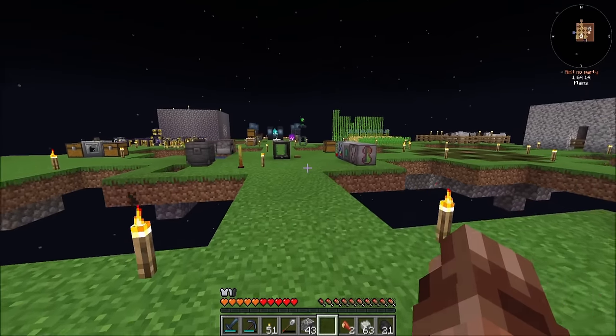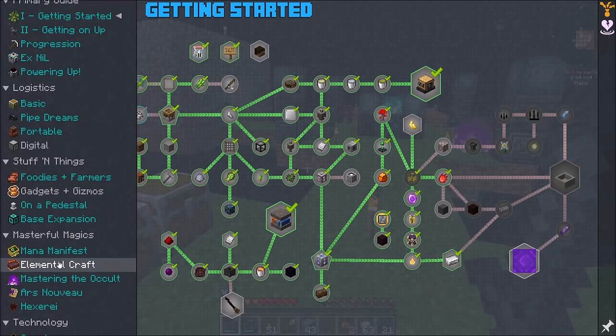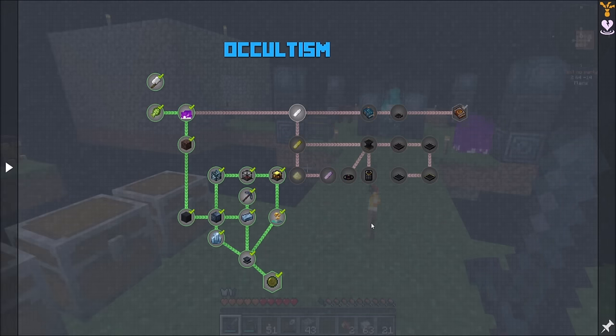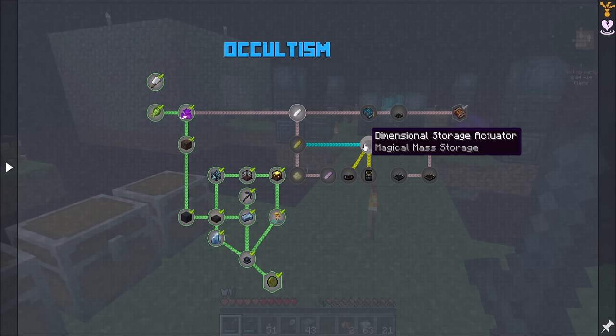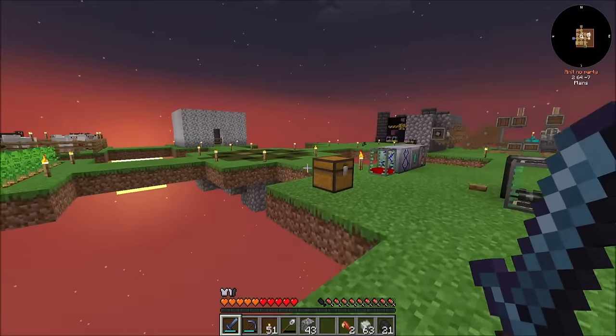What I'm going to work on today is a little bit of change of pace because I want to change up my storage. I'm pretty sure I'm right about this, but we'll find out. If we look at Occultism, where did it go? Mastering the Occult. We did this chapter down here, and I said a few episodes ago I should go look into doing this. I'm going to do that now because I think I can get a bulk storage environment and wireless access to that storage at this point in the game via Occultism, because we can get the dimensional storage actuator, which is magical mass storage. It's kind of like, but not quite as powerful as, an Applied Energistics system, but a nice way to have access to a lot of stuff.